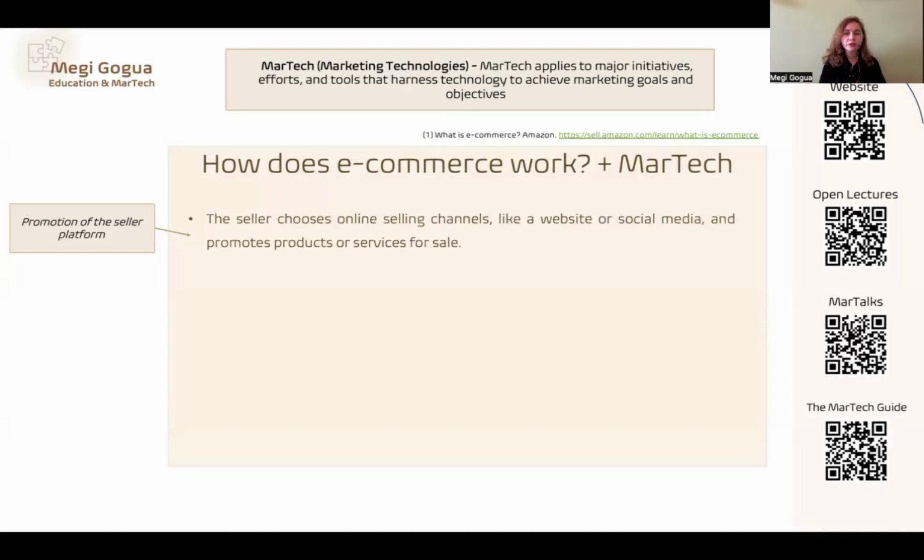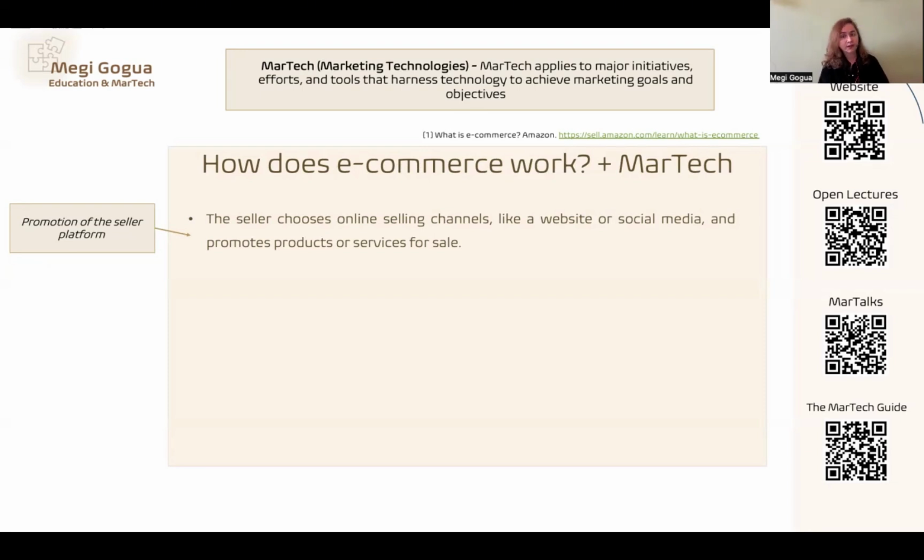Because for you as a seller to determine which platform you prefer the most, it depends first of all on the type of products you are selling and which platform is more convenient for you to use. For example, you want to have a small shop for your local area, and you can just settle down for social media, so you can create a business account there and then trade on it. But at the same time, if you want your product sales or service sales to be scalable, you can maybe reach out and create your website, purchase a domain, and then structure your website on, for example, a website constructor like Wix or WordPress or something like that. And that's also another case.